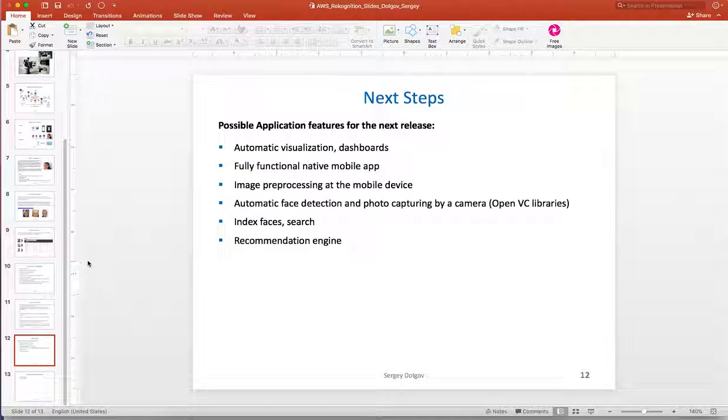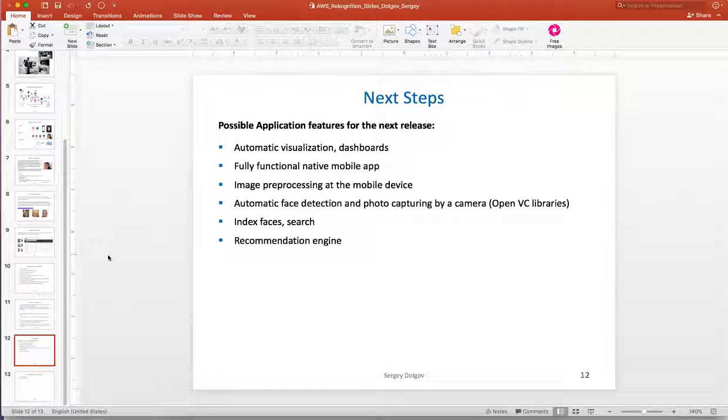So the next steps that I'm thinking of are to automate and make better visualization dashboards, make fully functional native mobile apps, and do image pre-processing at the mobile device, maybe a CCTV camera, so compress and resize the image before sending it to the cloud.